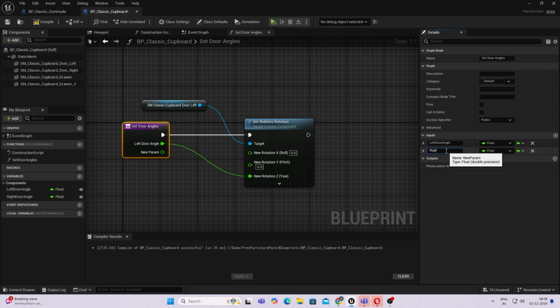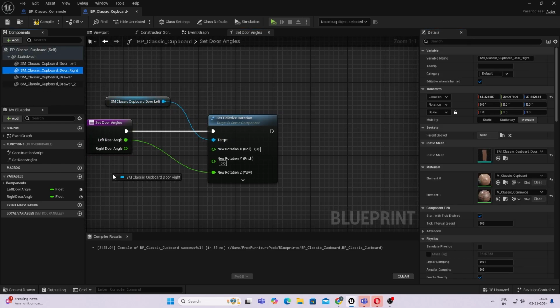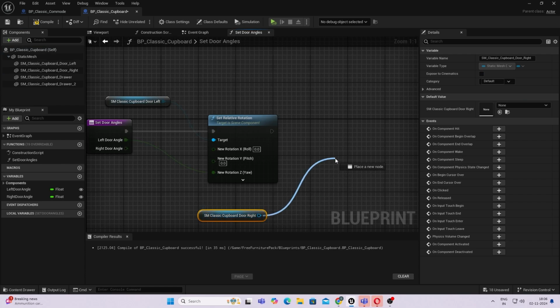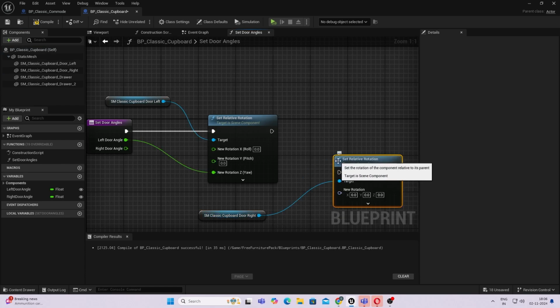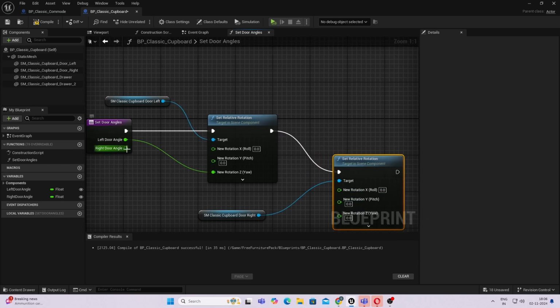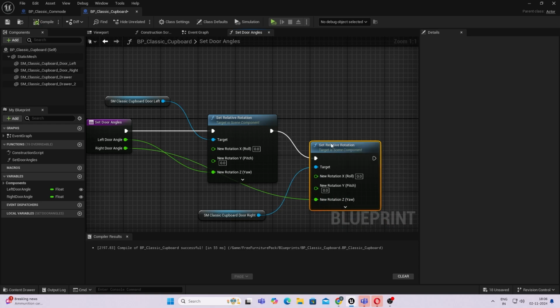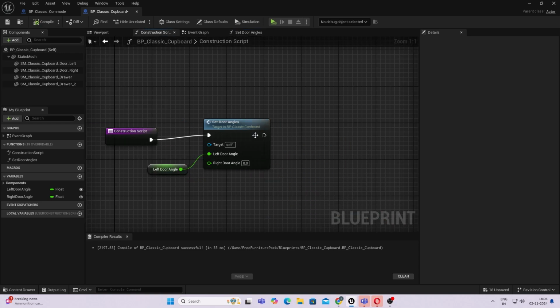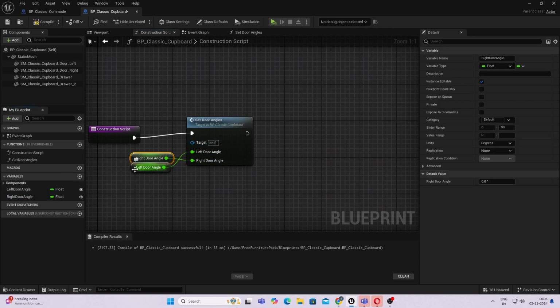The rest of the process remains the same. Instead of left door, I will drag in the right door and do the same, set relative rotation, and assign the right door angle to the Z. That should be it. Let's assign the right door angle in the construction script as well.